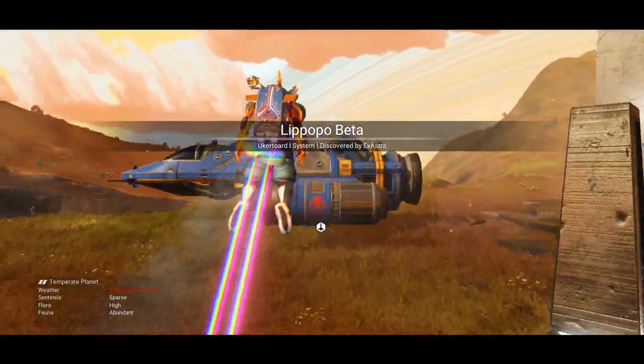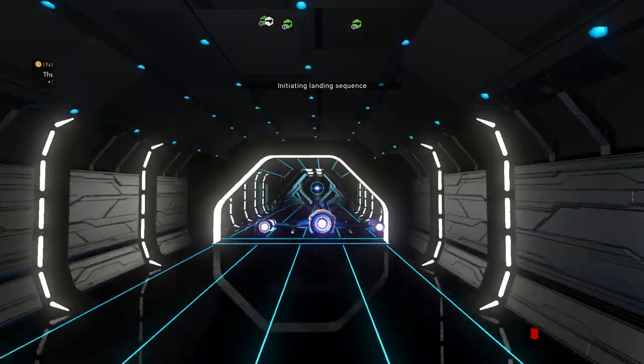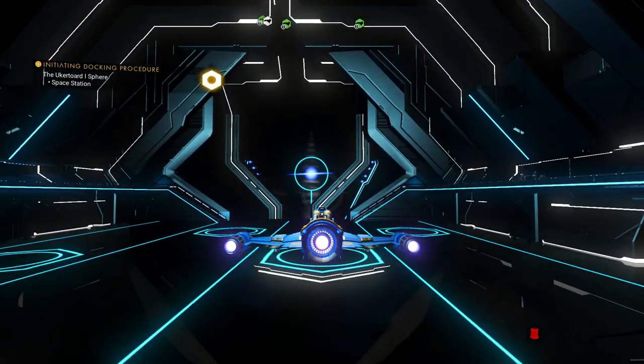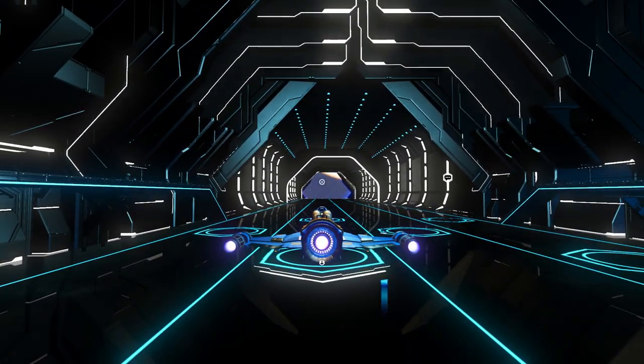Okay, let's go! Oh yeah! Okay, we arrived, so let's get inside our ship and fly to the space station real quick. Now, actually, there's two ways to get a fighter as an S-class. Now I'm gonna show you the first one. So let's land and reload our autosave.